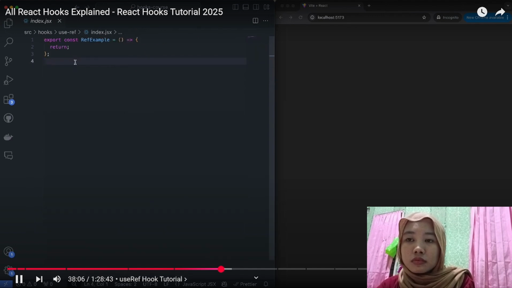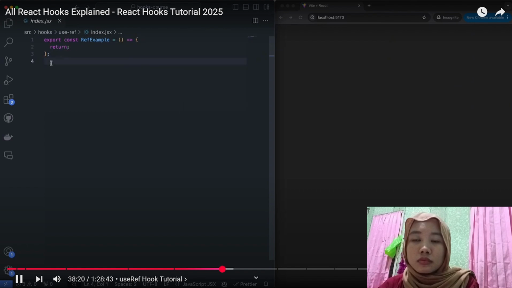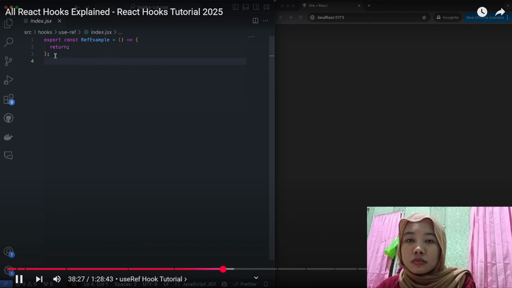Okay, now we're going to talk about the useRef hook. And the useRef hook is one of the coolest hooks in my opinion, because I almost never use it, and when I use it, it solves exactly the issue I'm trying to solve, and I love it for that. Now you can technically use refs a lot in React if you personally want to. But its main purpose and use case is that the useRef acts like a little box that can store a value, and this value will stay the same even if the component it was created in re-renders.